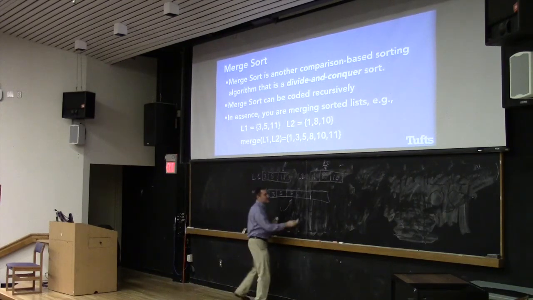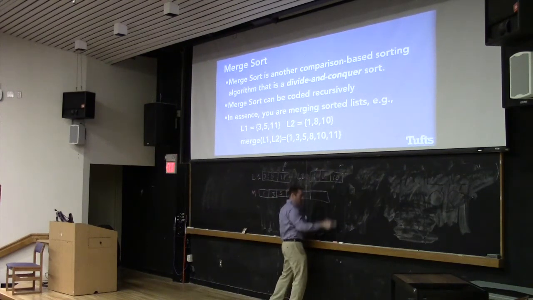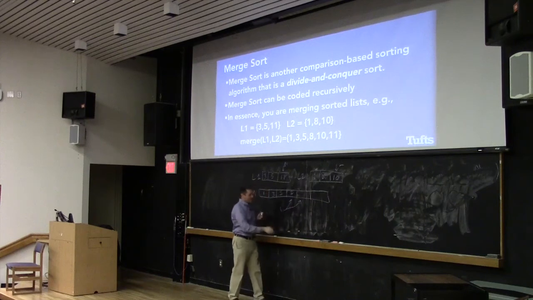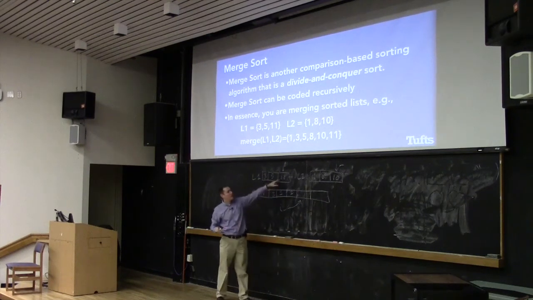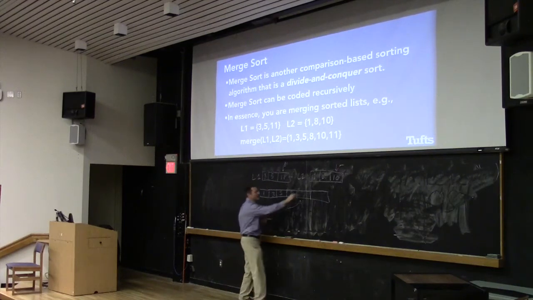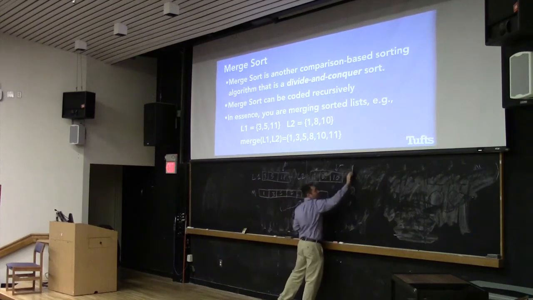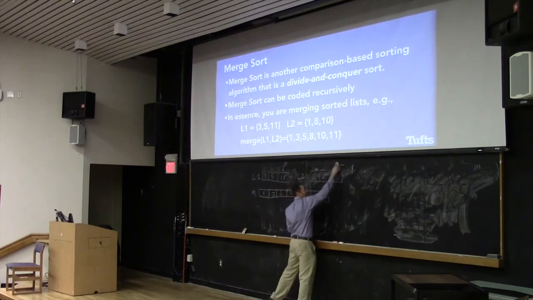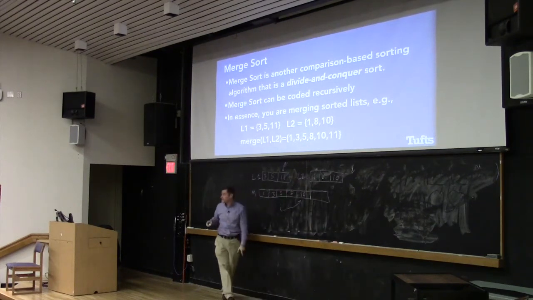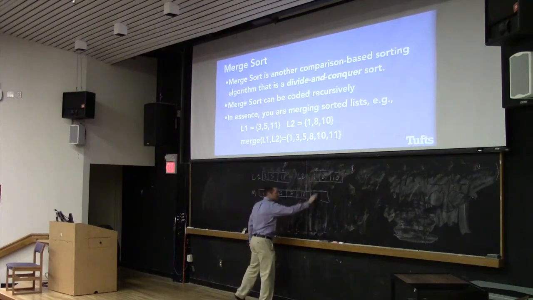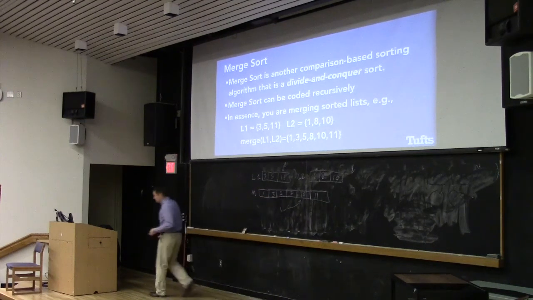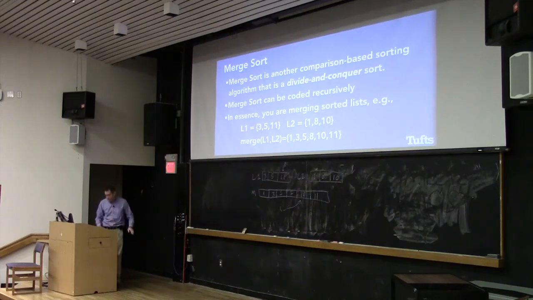And this one gets, not the best example in the world because we didn't actually run out. Well, we'll run out in a second. But 8, and then this one goes here, and I is now here. And then the same thing happens again with L1 and L2 over there. So now the 10. And then we run out. So I guess we do run out here. And if we've now gone past the size of one of them, then the rest of the other one goes in. Okay? That is called a merge. Okay, and that's how you actually do this.